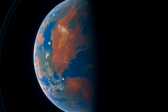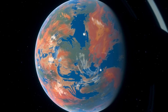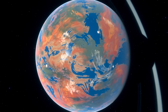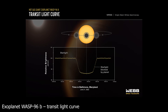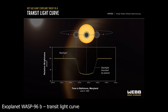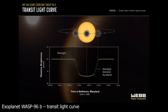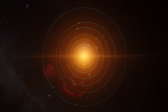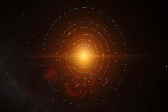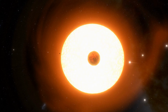Before researchers can figure out if TRAPPIST-1G has an atmosphere and, if so, what that atmosphere is made of, they need more time to look at and analyze data. Compared to data collected from bigger exoplanets, like WASP-39b, a Jupiter-sized planet that JWST has investigated in detail, the TRAPPIST-1 data is far more challenging to analyze. The planets of TRAPPIST-1 are significantly smaller, making it harder to detect a signal from their atmospheres. Signals may also be induced by magnetic fluctuations in the star, considerably complicating attempts to analyze the data.